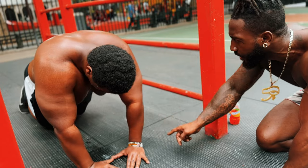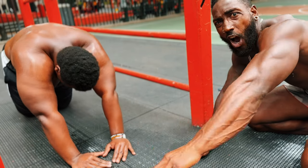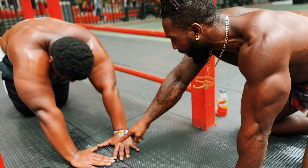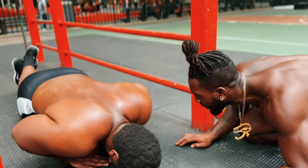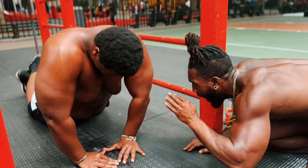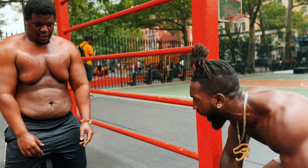Keep going now. Now, stay on the knee. Keep going with the diamonds. That's two. Three. You see how that's hard now, right? Keep doing that. Keep it close. Now you stay on the knee. Four. You see, it's hard now, right? Even the knees is hard now. Let's go. Five.